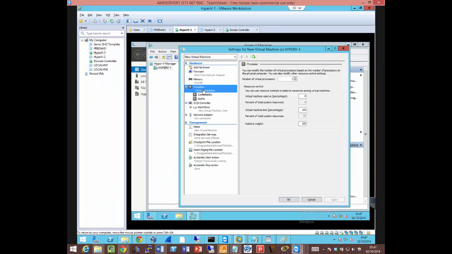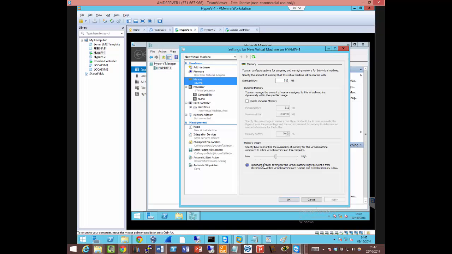Under memory, you can go to memory weight. It says specify how to prioritize the availability of memory for this virtual machine compared to other virtual machines. So this is talking about when two virtual machines are fighting over memory, one has to have priority over the other. So this is how you prioritize them.